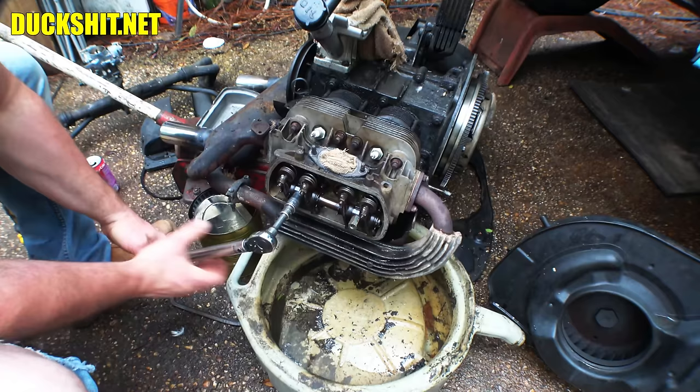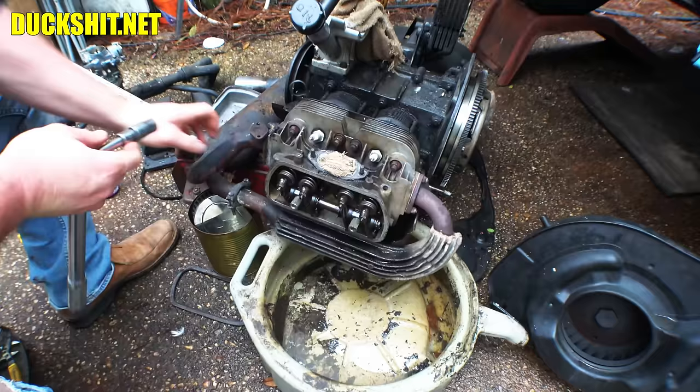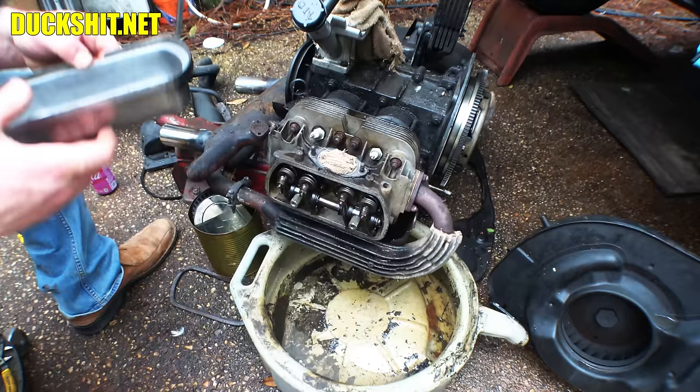The correct answer on the rocker bolts here is 14 to 18 foot-pounds — I was saying 12 to 15, which would have worked at 15 but anything less would not have been good. The impact didn't even over-tighten them — got about a quarter turn on that one. Good. That rocker cover can go back on, at least temporarily, because we'll be taking it back off when we do the valves later when it's back in the vehicle.